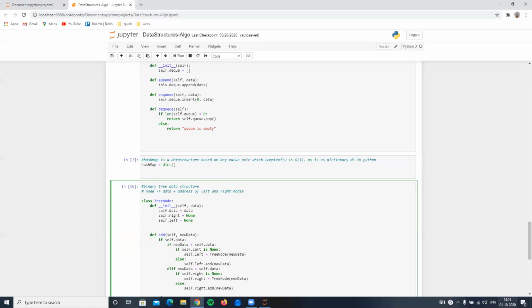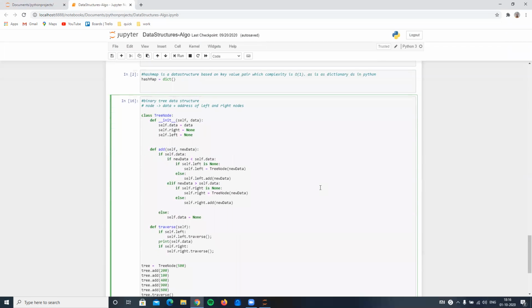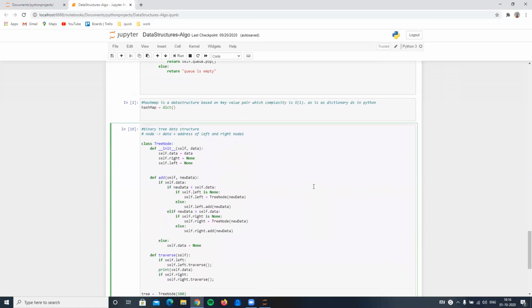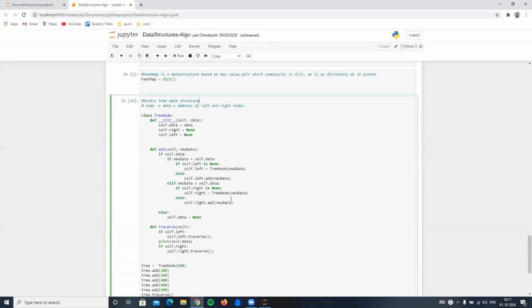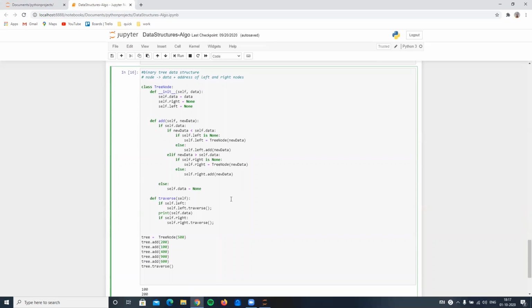So we do the same kind of implementation with the BST, binary search tree. In a binary search tree, whenever you check, your data is less than or greater than. Basically we are dividing your data based on their values. Like if I give you a list of numbers and tell you to create a BST, you will follow the same mechanism, checking whether the node is less than the parent or greater than the parent. Based on that you arrange it.